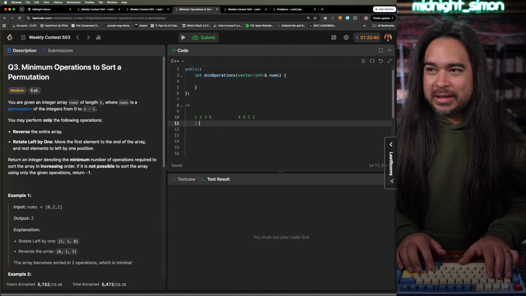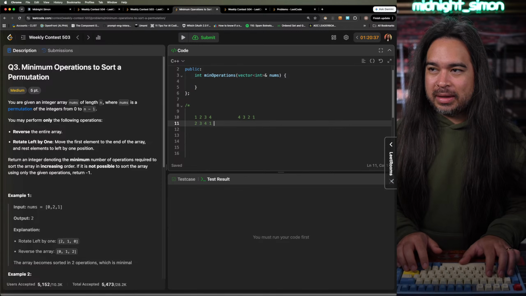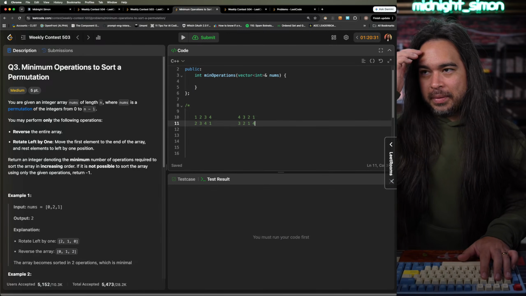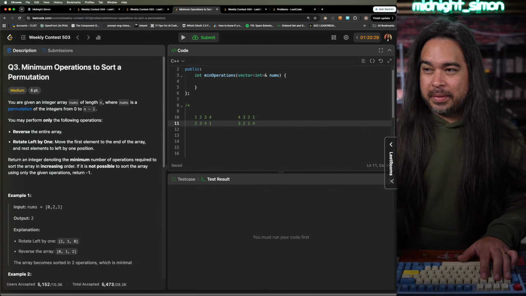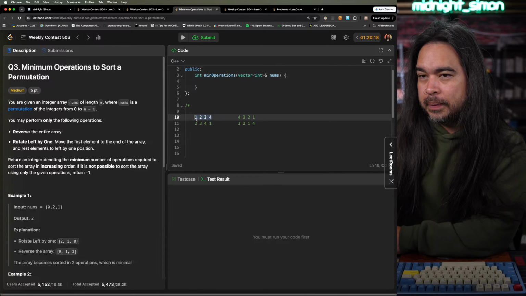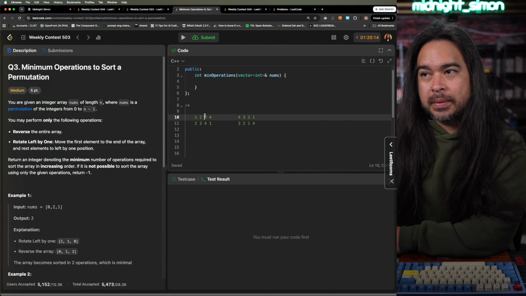Alright, if we rotated this by 1, it's like that. And if we rotated this one by 1, it's like that. So reverse and rotate by 1.